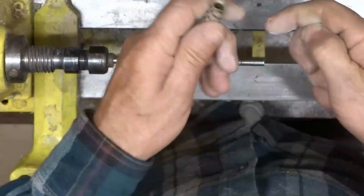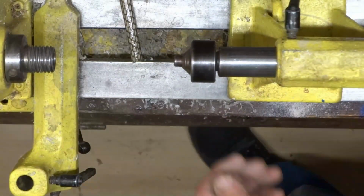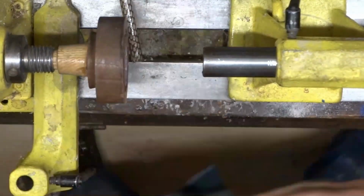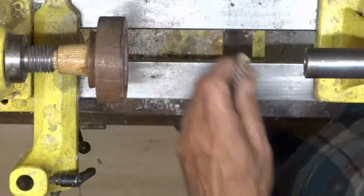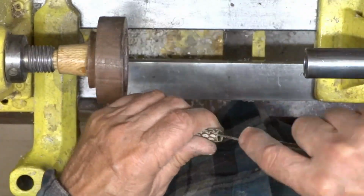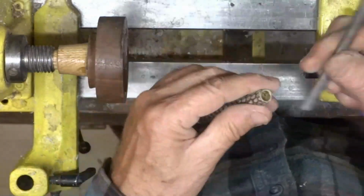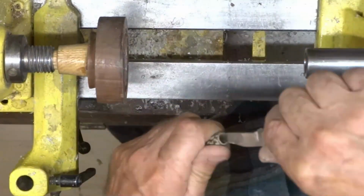And now I'm going to square up the ends again because of all the CA that built up on the ends. This is how I square the ends when I'm making pens. And check this out. Oh, a lot of CA got into the tube, so I have to clean that out. Just bear with me a second here. I'm moving as fast as I can.